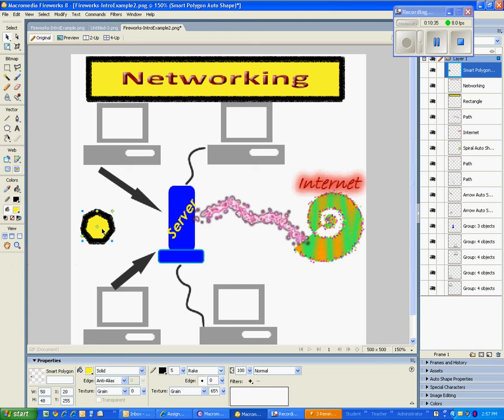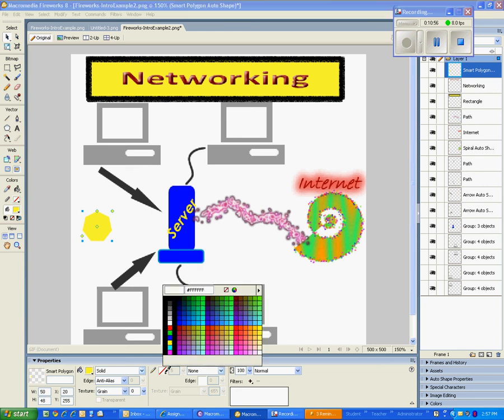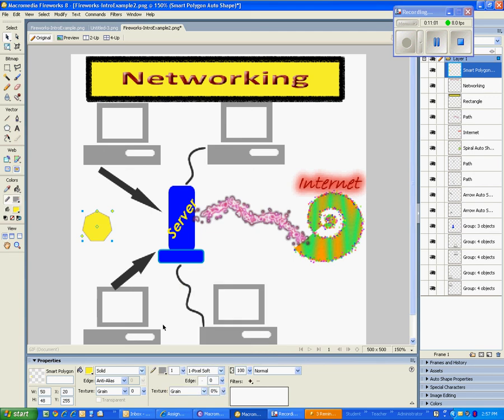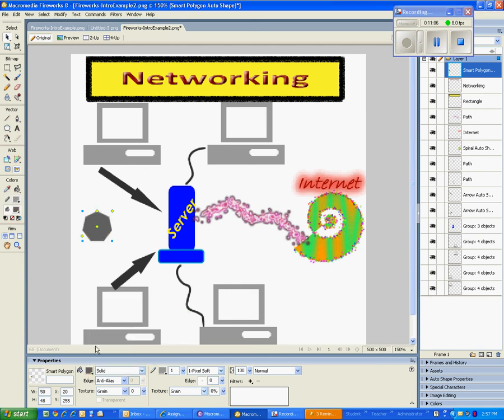Now, again, it's going to take on the properties of however you left it the last time you made a shape. So whatever it is, we want to come back down to the properties box. Under the line, choose none, right? Or actually, we probably want solid. So give it a line color. That's maybe a gray or a brown of some sort. And then the same with the fill. Give it kind of a gray here. Okay? Now, this looks like right now kind of a polygon shape.